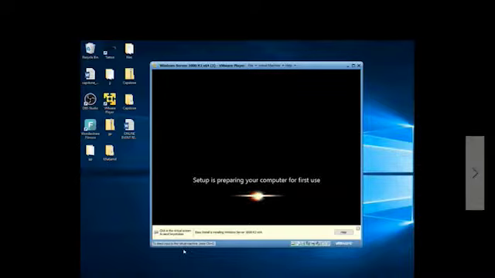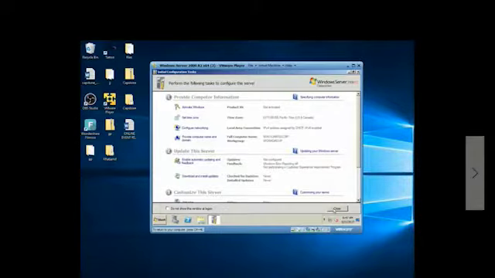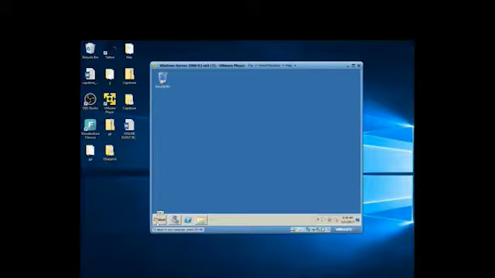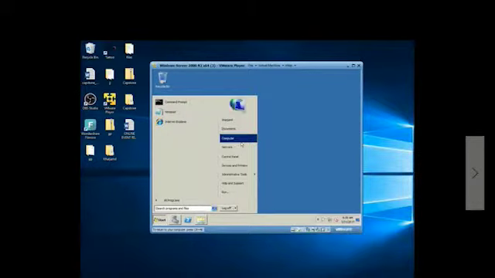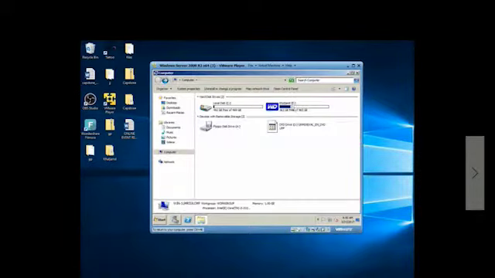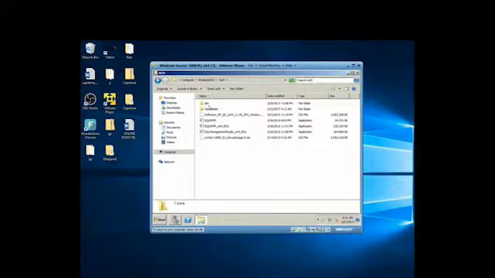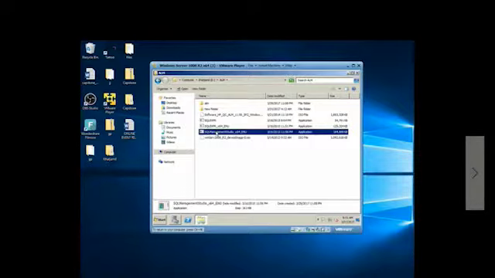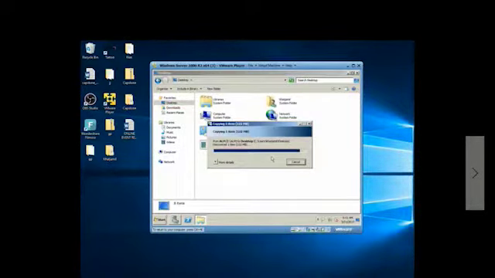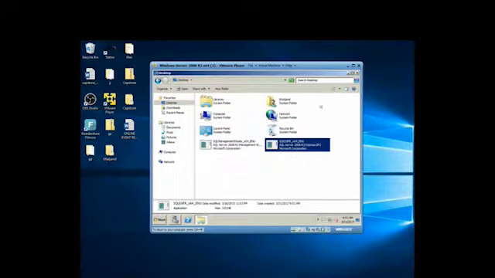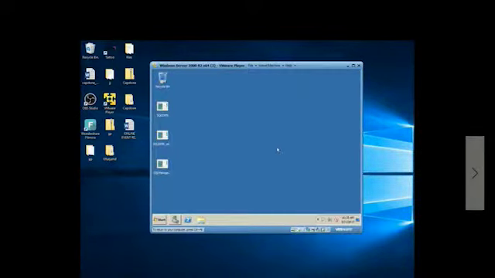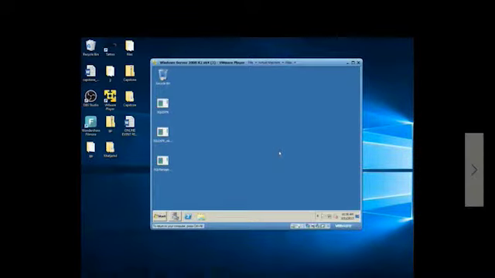So after you install your Windows Server 2008, and it's the first time you're going to use your server, you're going to copy the files. To copy the files, you can click at the right top of your virtual machine, then connect to the virtual machine. Then you can see your bootable devices, and you can copy your files directly to it.